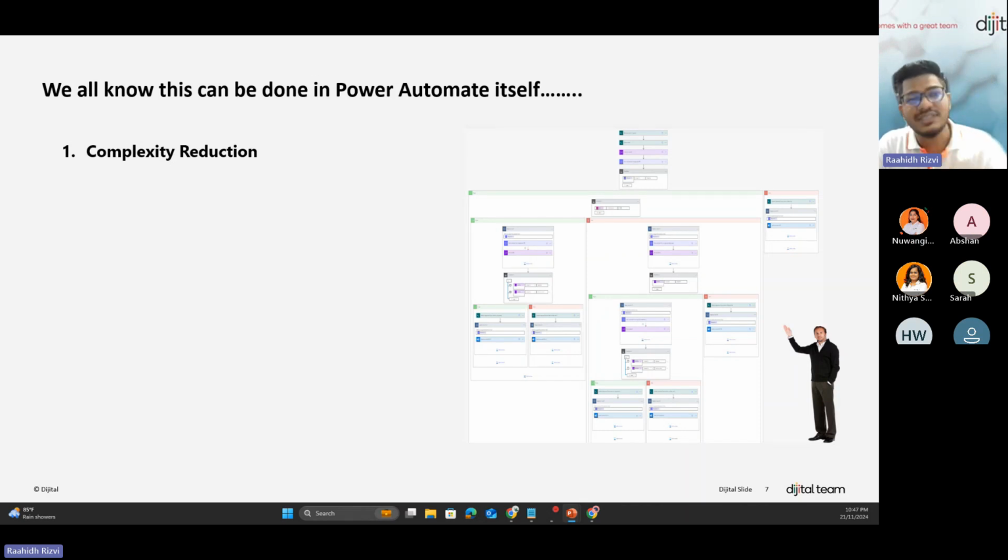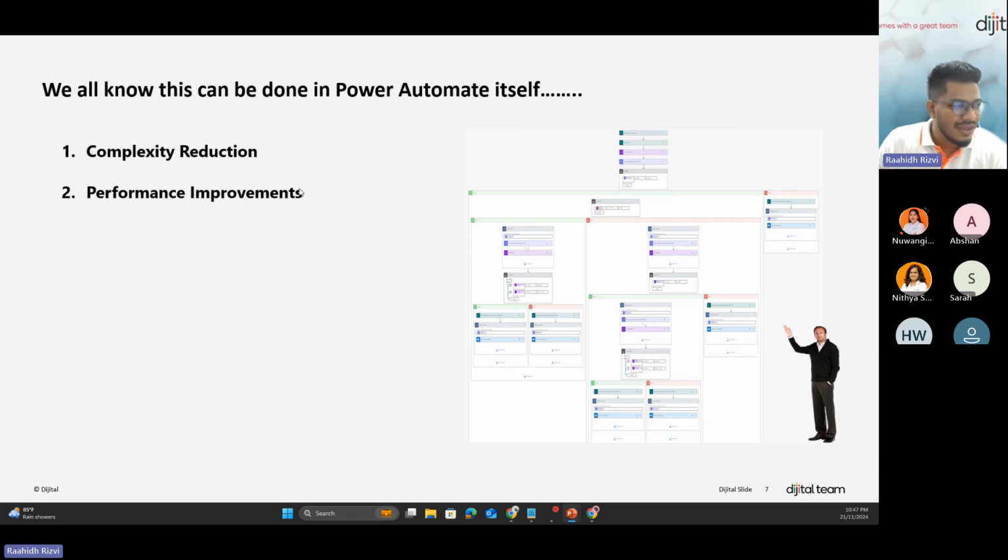So when you build this with the C sharp connector, what is the plus there? You can directly use one custom connector action node, where all the validation is done within the C sharp code. So you can easily use one node, which will be easy and not complex.